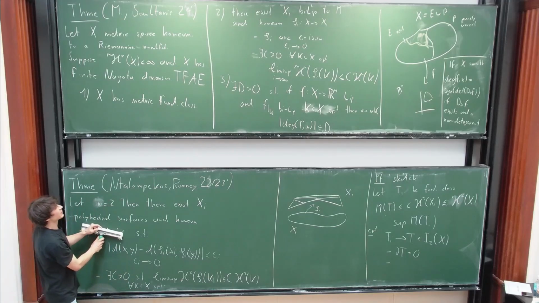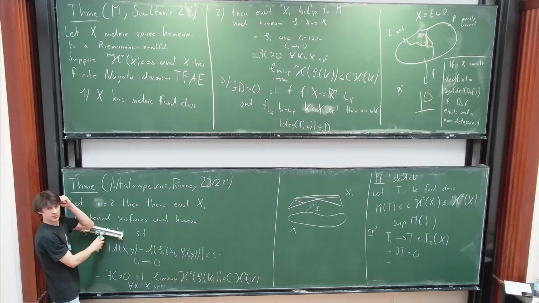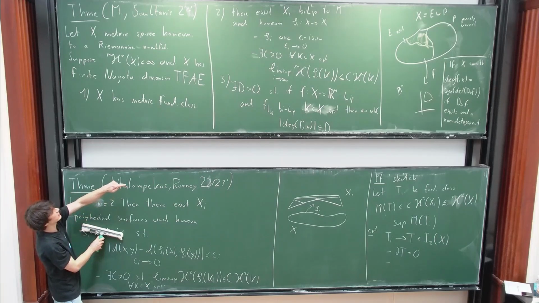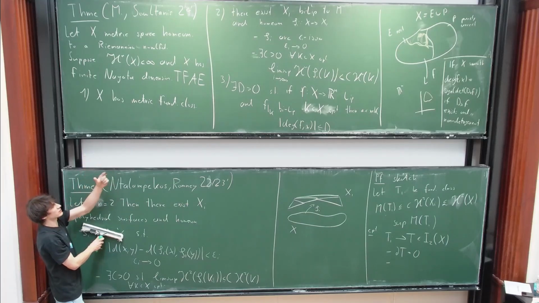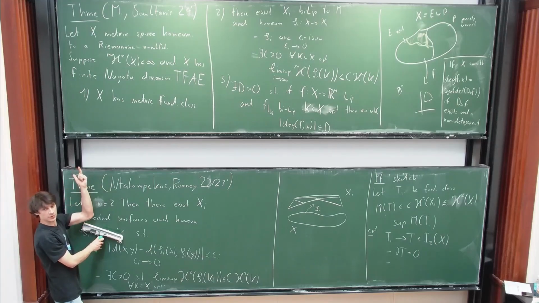To be honest, we still hope that this third property is true anyway, but we have no clue how to prove it, that's kind of the problem. Usually the idea is you show that you have these degree bounds, then using these degree bounds you construct an approximation by Lipschitz manifolds, and that's how you get your current. But at the moment, we don't know how to get these bounds for the local degree, except if we assume we already have a fundamental class. That's where you get the full circle.